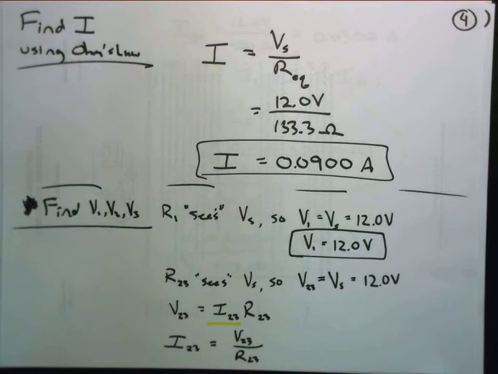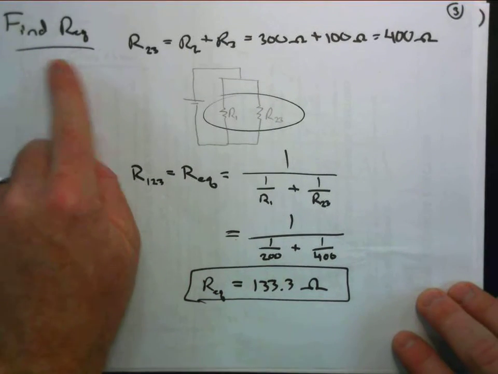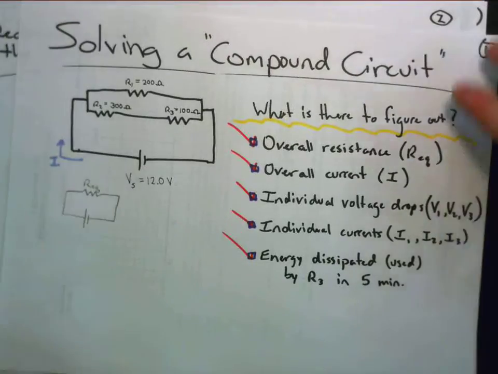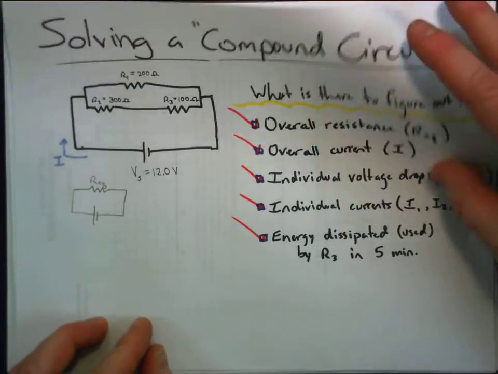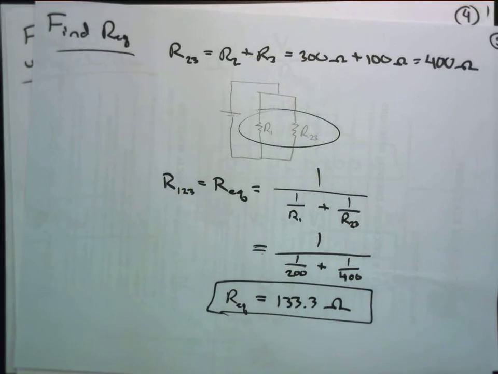And if I back up even further, I can find page 3. I have 2 page 3s. I'll use this page 3. That looks like it'll work. I think that's the one. And then again, labeling what I'm finding. Here's page 2 where I redrew the circuit. Here's page 1, the original question. Wow, okay, 1, 2, 3. You can see it's organized. If you stay organized and you write clearly, you will have no trouble with this stuff.